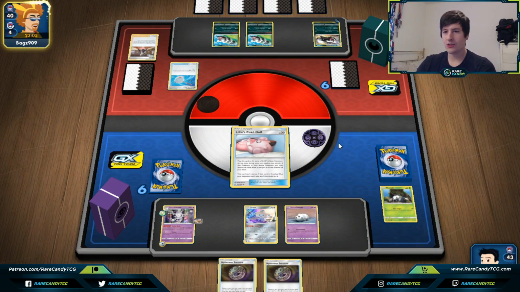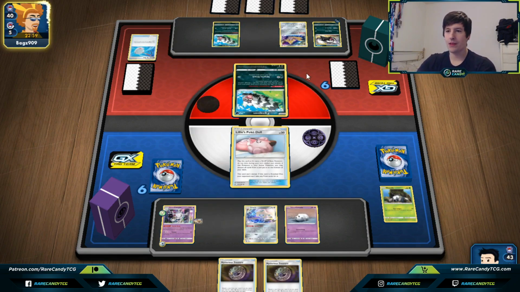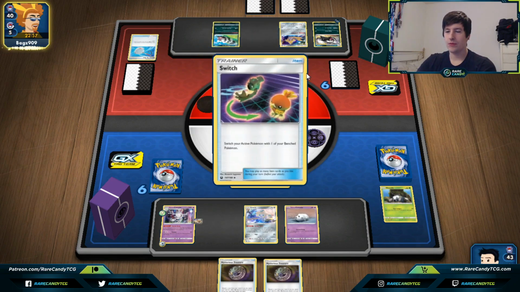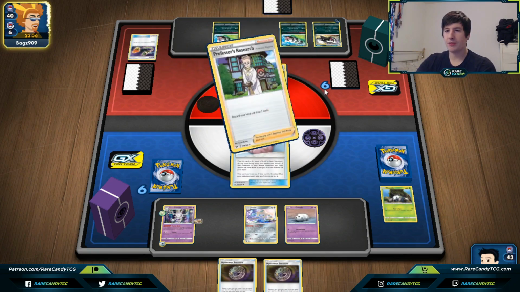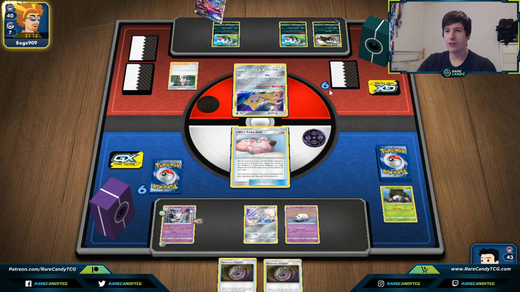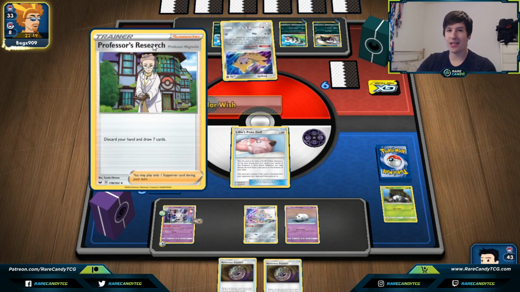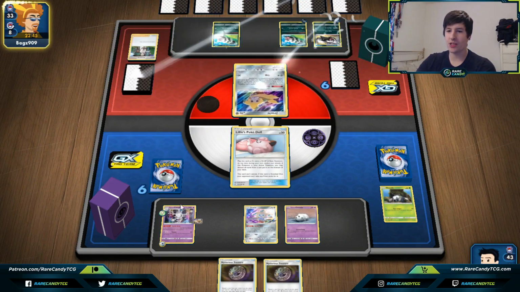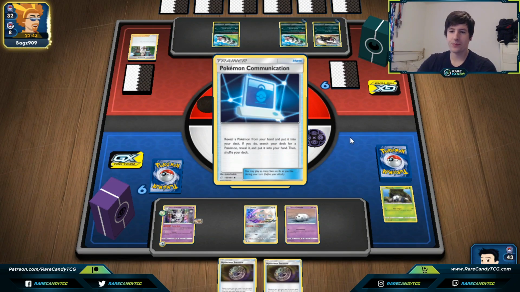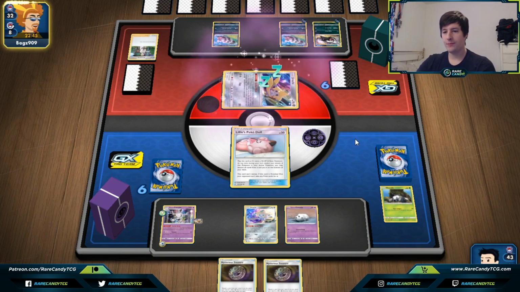But here they are going to use a Scoop Up Net on Jirachi. Really happy about that specifically, because that means it's not a Scoop Up Net on their Zigzagoons. And they are going to go for a switch. So it looks like they are digging for something in particular. Maybe a rare candy. Oh, okay. But just going to go for the research here. Getting rid of Yveltal GX. I mean, Dupe Count actually is kind of relevant against our deck because it goes through the ability on Cursola. So there is a communication as well.